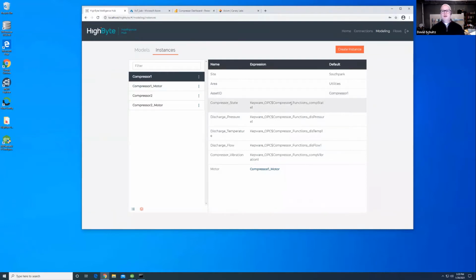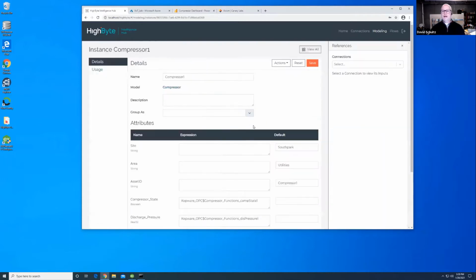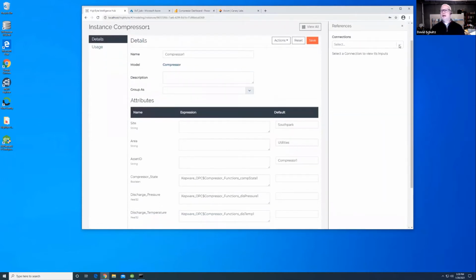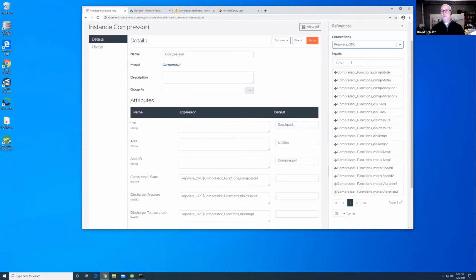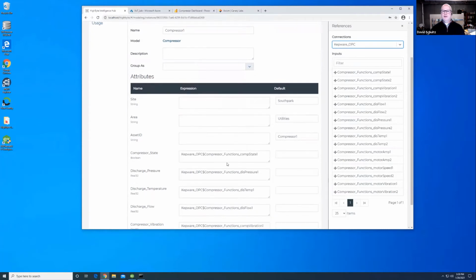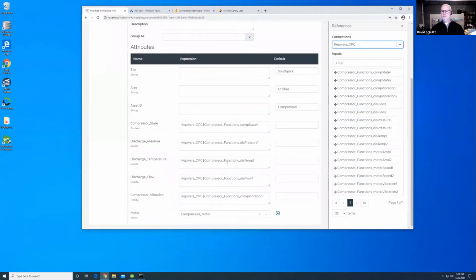So now what I've done is label that compressor state and tie it to an actual physical tag. When you were asking earlier about whether I can bring in other information, yeah, absolutely you can. Because over here, if I go into edit this, I can select any one of my connections, and I can use the information from those to bring in that tag information.